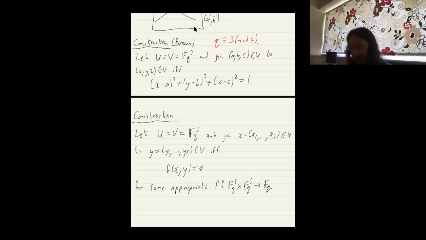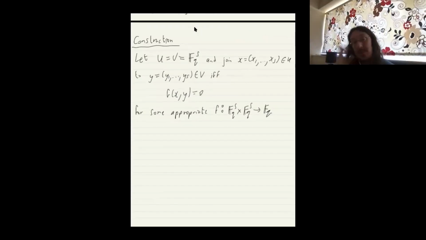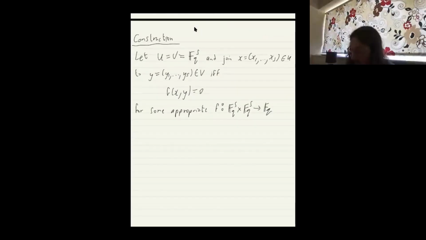So somehow all we have to do is choose the right polynomial here, f. Unfortunately, that seems to be a difficult thing to do. So you can try and push this through, and it is possible to push this through. What you end up with is the theorem of Kollár, Rónyai, and Szabó from about '96 or so. I'm not sure of the date, so I won't write it down.